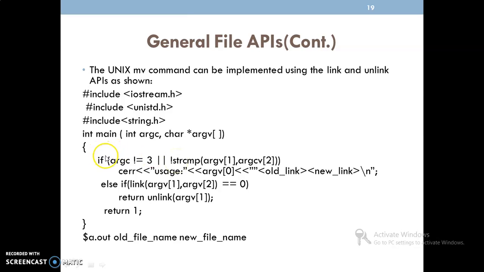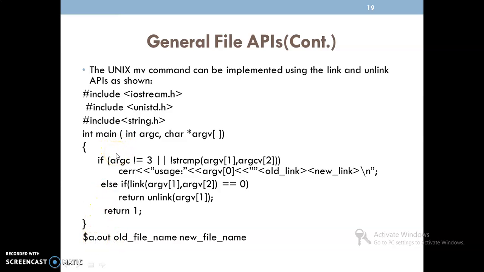If the condition is 1, this statement is executed. The usage is argument vector of 0, old link and new link. Assume the argument count is 3, the total count being the file to be executed, the first file name and the second file name. Here a.out is the move command.